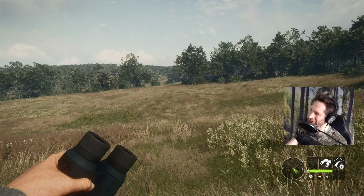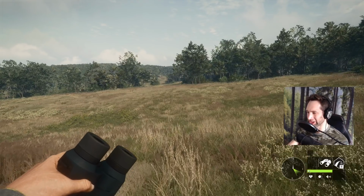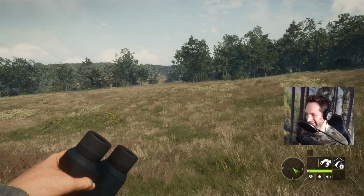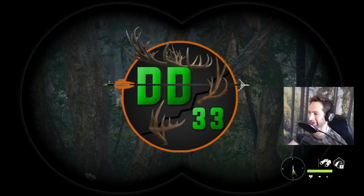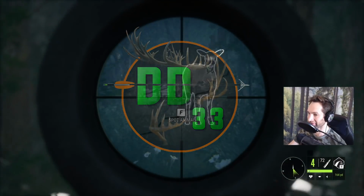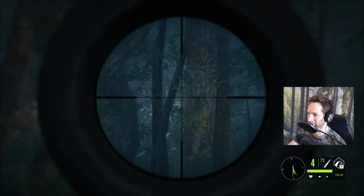Welcome to another beautiful morning out here on the Mississippi Acres map, and honestly this map is stunning when it doesn't rain. But when we first started out here, I found a spot that was excellent for whitetail, and today we're gonna return to those spots, and I hope we find something good. Well, we only have does here, and there should be some bucks here, so that's kind of a concern to me. Hold up, there's more deer.